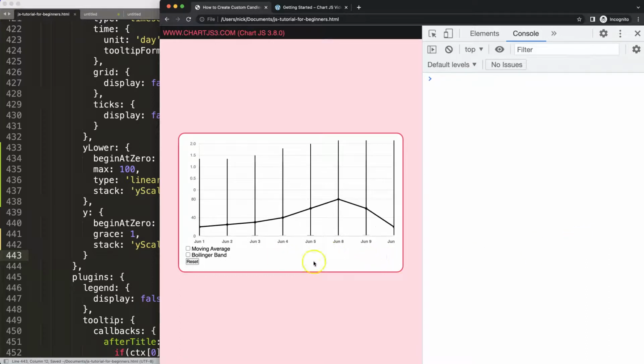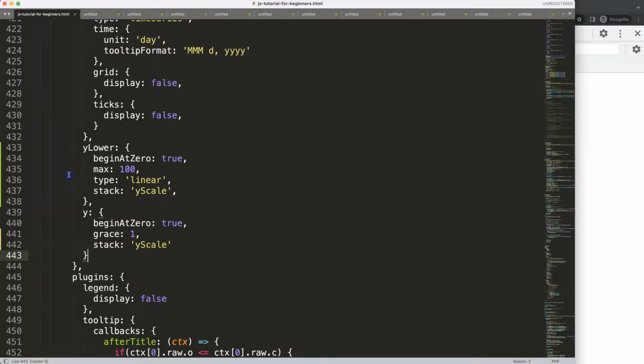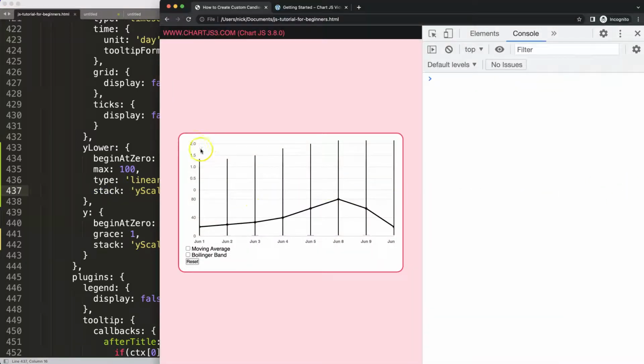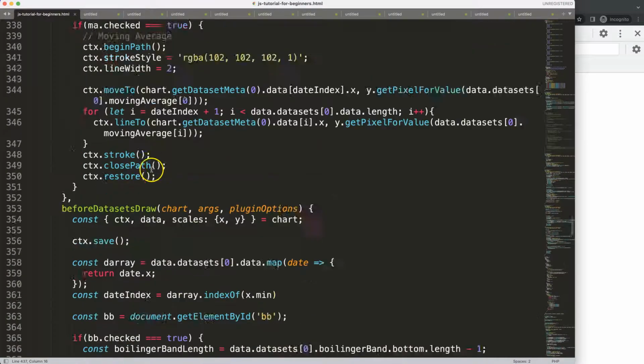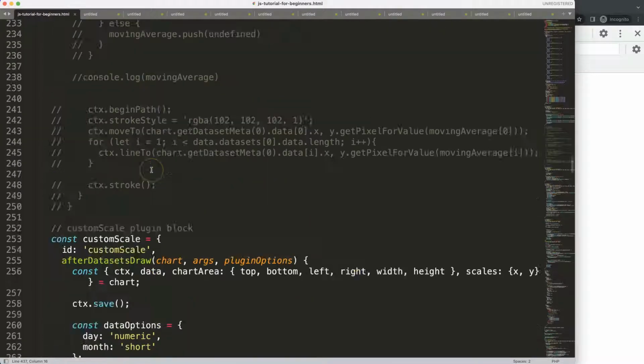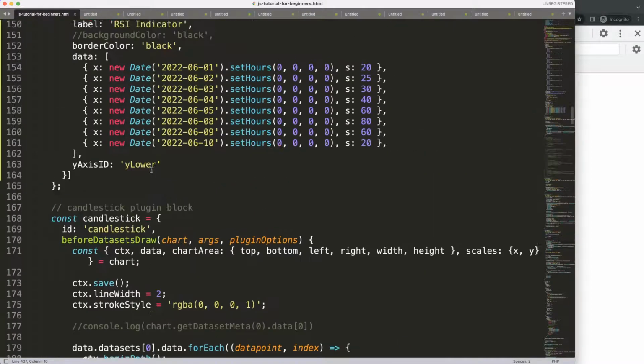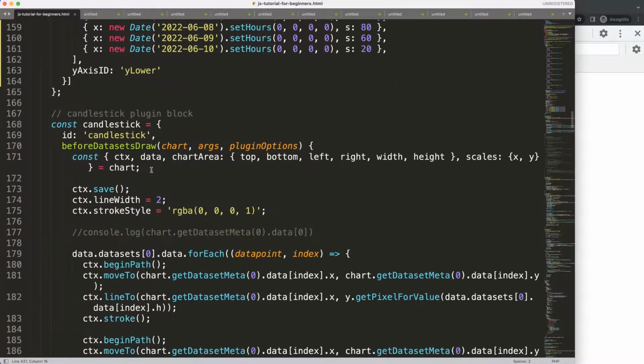Alright, so now we have this. Then we have the y scale. Alright, so that's all together, and they're stacked together. That's fine. This one here has somehow still not everything. So what I need to do here, I'm going to scroll up, and I'm going to force a proper y-axis here.